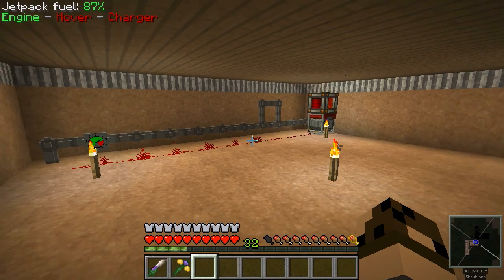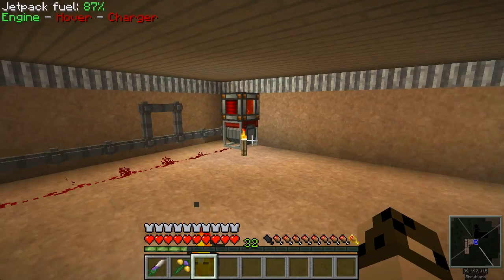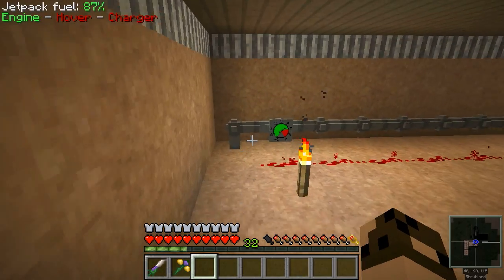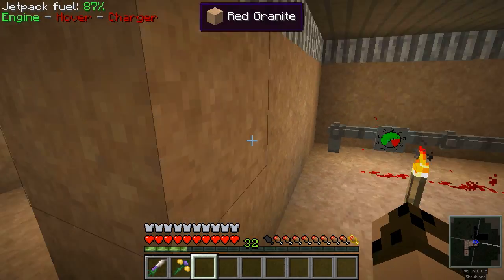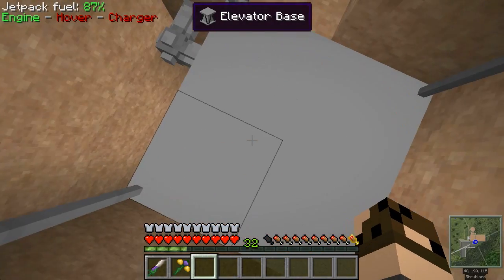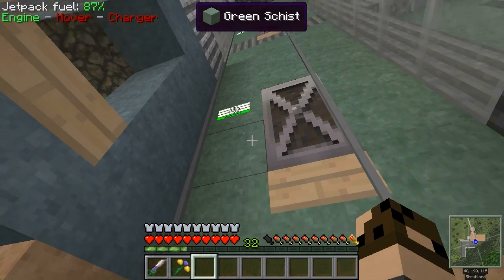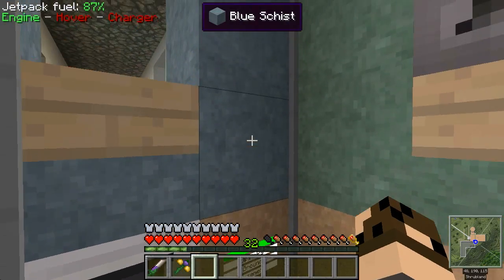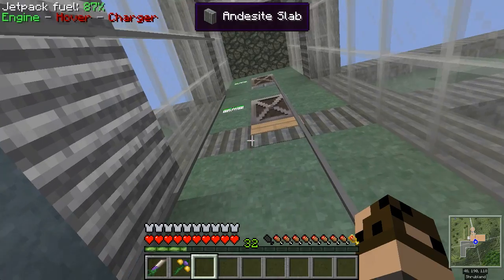Well, I think that's it for the elevator. Starting here with my compressor, I get my air pressure. I regulate it using my pressure gauge. That drives the pressure into the elevator base. The call buttons are all set up. The doors are all set up. I can go to whatever level I like riding the elevator.